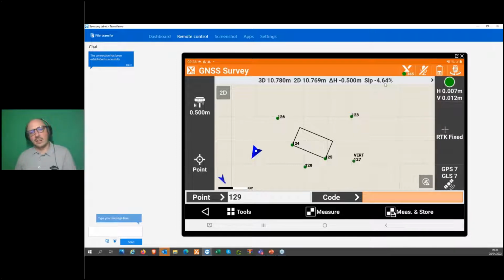So that's a very nice small function, but for some application, and one that I'm thinking of is, for example, you are making the survey of a pipe, but at the same time, you can also check that the slope is correct. You just click here and you can change between latitude and longitude, east and north, and the distance, and distance and slope to the last measured point. Of course, this is available for the GPS, but it is also available for the ground station.